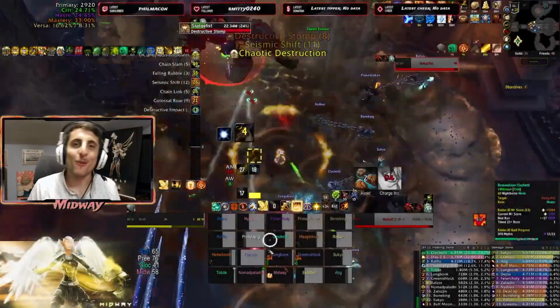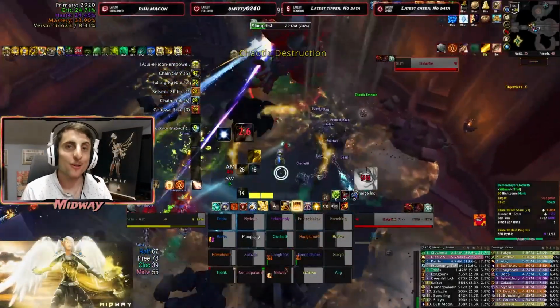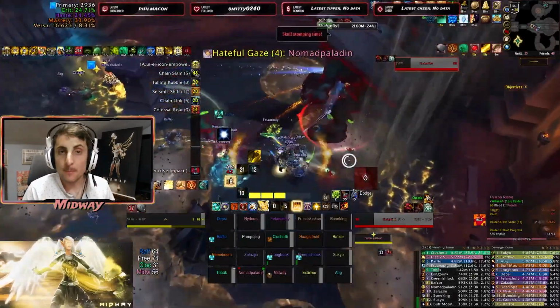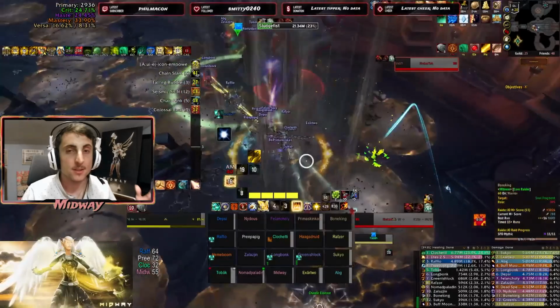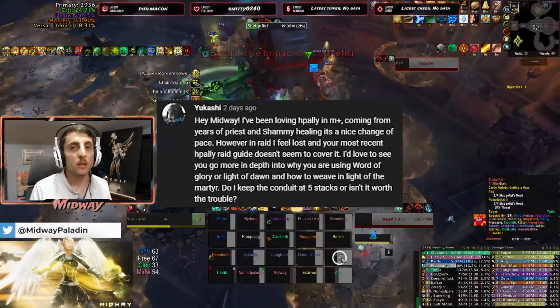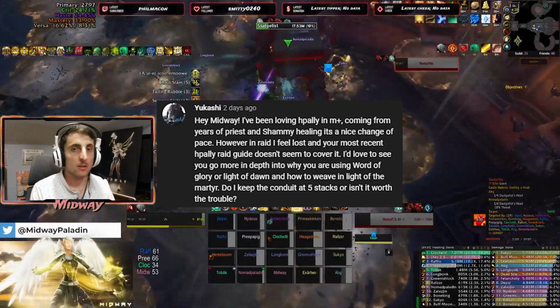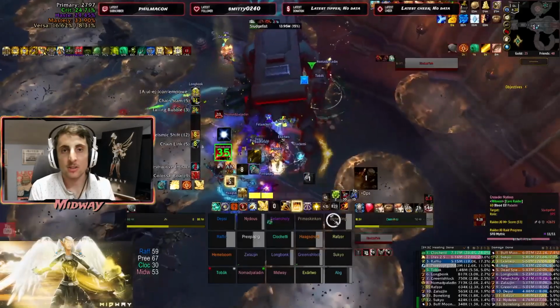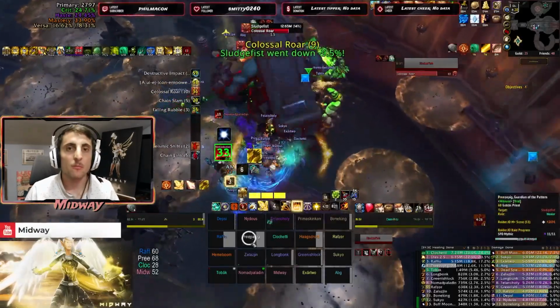Hey everybody, what's up? Welcome to a new video. My name is Midway, and today we're looking at a rating guide focused on gameplay alone for Holy Paladins in Season 4 of Shadowlands. I've been getting some questions about what I'm doing to do a lot of healing, seeing that a Holy Paladin is able to compete with some of the other big HPS classes like Resto Druids and Holy Priests and Mistweavers and whatnot.